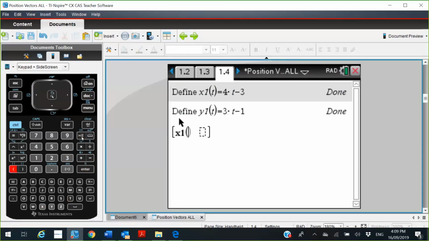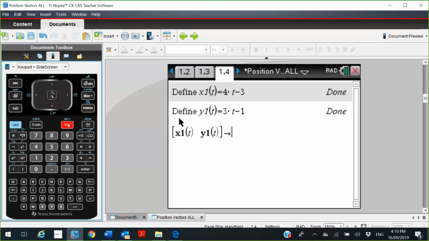In the first one, I'll enter x1 of t. Don't press enter, tab or right arrow to the next field and enter y1 of t. Now I want to store this to r of t. Whether I use define, or define a function, or store, all of these have the same basic functionality. So I'll go control var, which is going to store that to r of t.